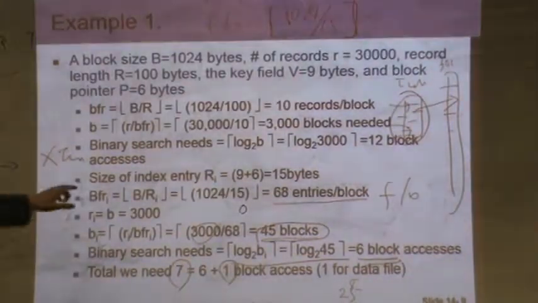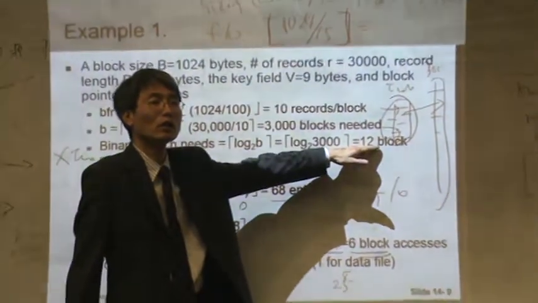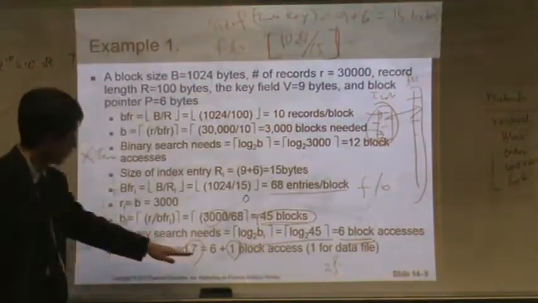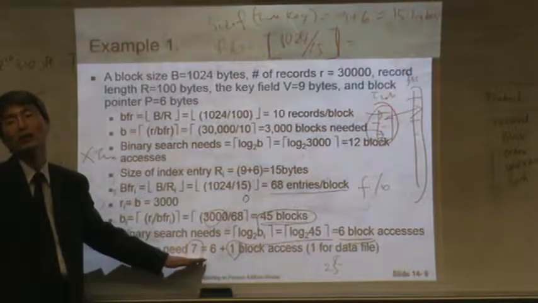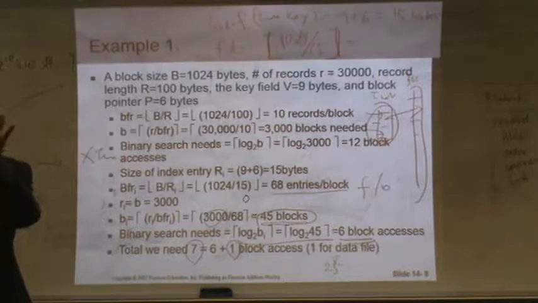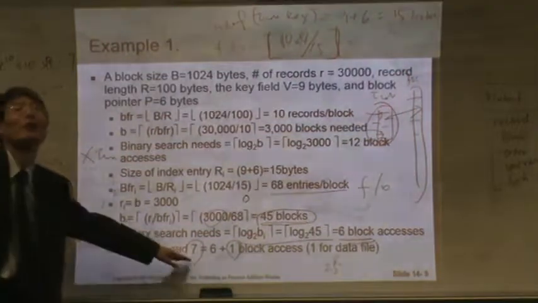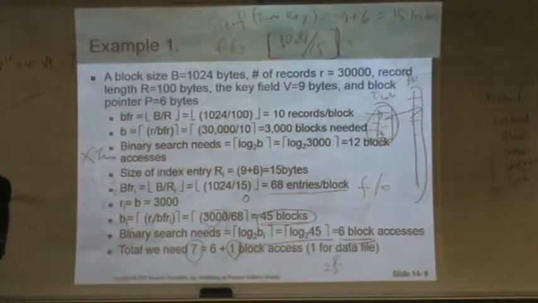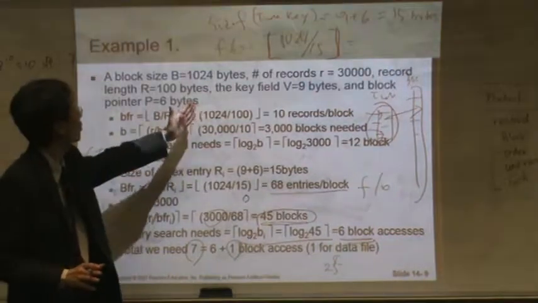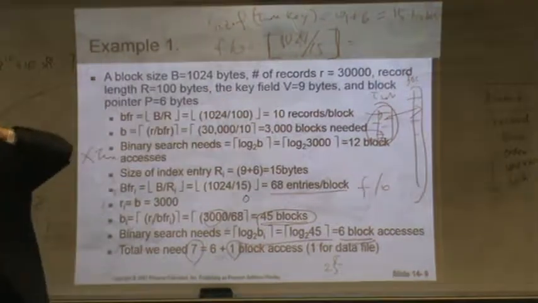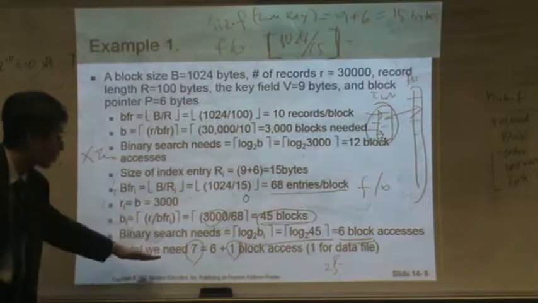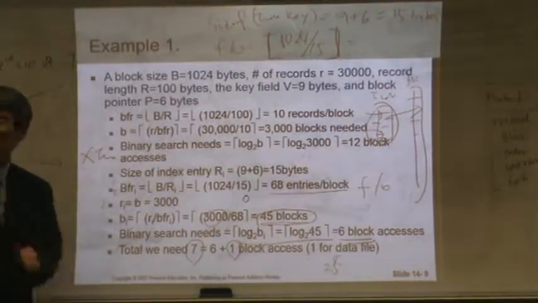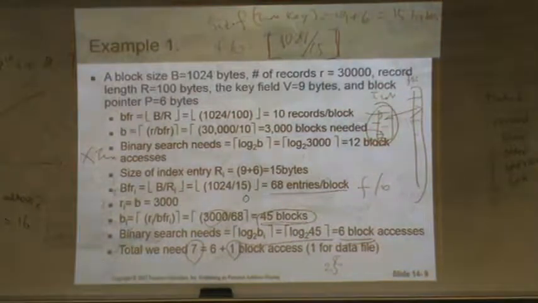You can compare how many blocks without index? 12 blocks. How many blocks do you need using index? 7 blocks. This one is so fast. So then the query optimizer will select this one. When the same query uses the key value, in this case the social security number, whatever the key, then check this one, this one is the fast. Then the query optimizer suggests this. Okay.